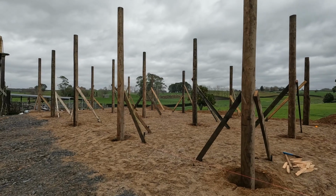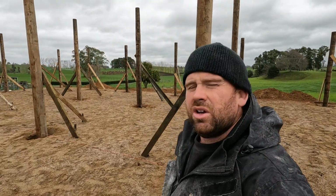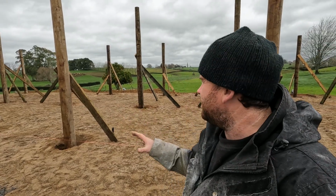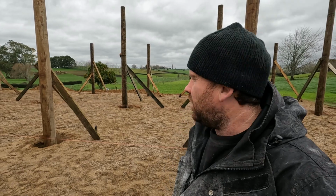Progress. They've actually got to get signed off, so there's a building inspector coming out tomorrow at, is it 10 o'clock or 12 o'clock? One of the two, and then the concrete is coming at 2, I think. So hopefully he says everything's all good and we can just whack some concrete in the holes, because I need to get that wood chip out of there. But I'll see you tomorrow.